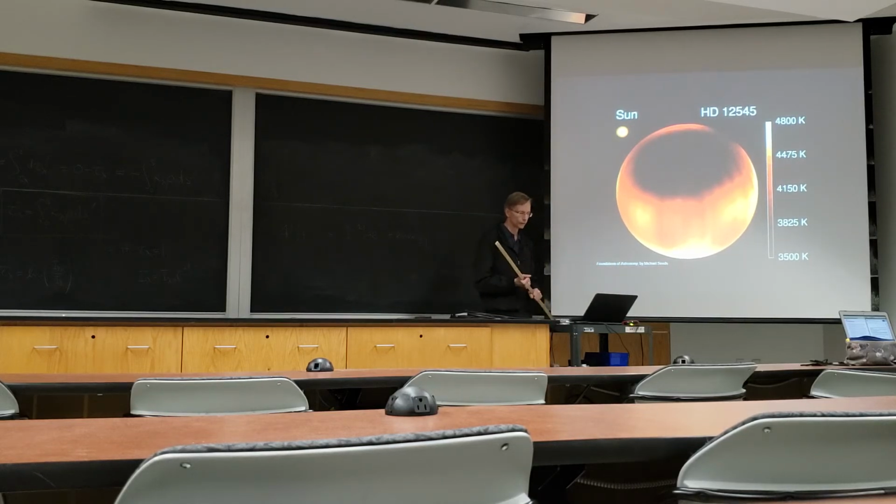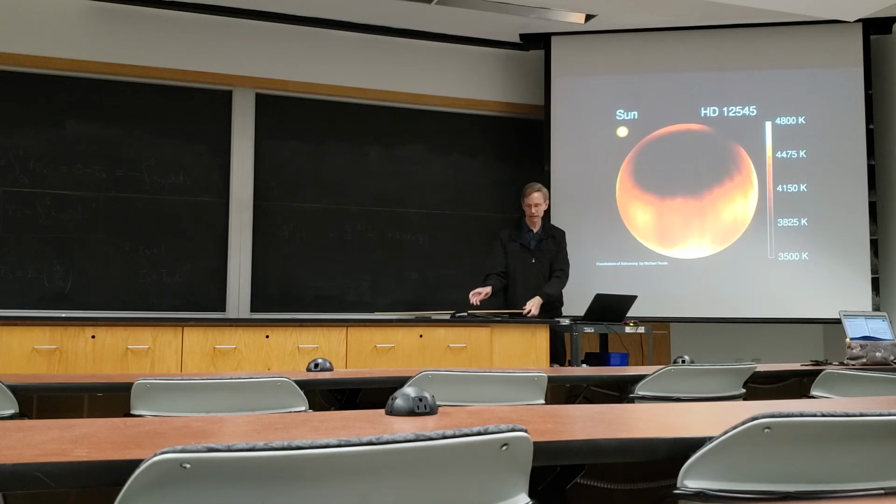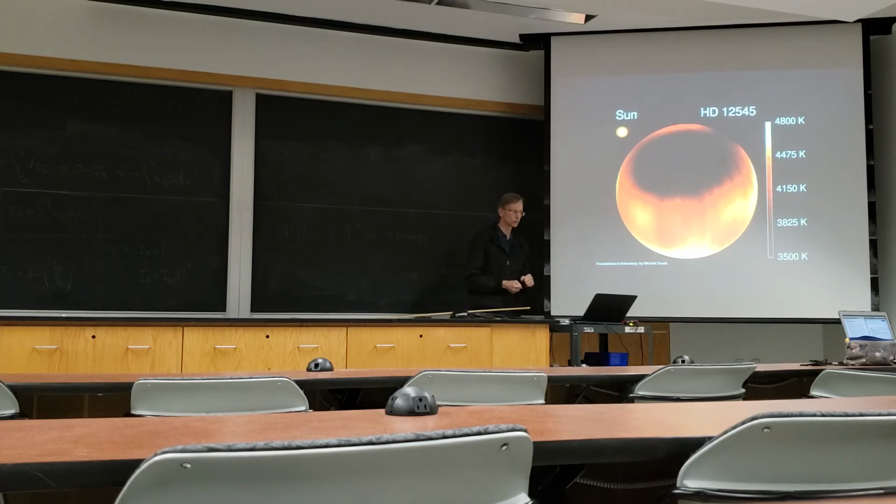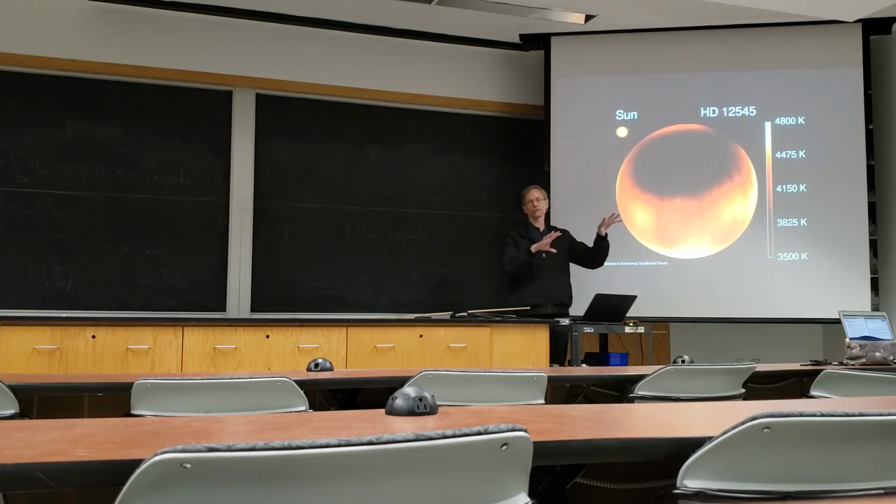I involve students with that, in that a rotating star with spots on it, the dark spots make the star dimmer when the spots are visible to us. And so if you monitor a star's brightness over time, which we do at Perkins Observatory, we can see that the star's brightness goes up and down because of the spots on it. And then I developed a computer program that's able to take those variations and map the star spots, make a rough map of the star spots on the star.